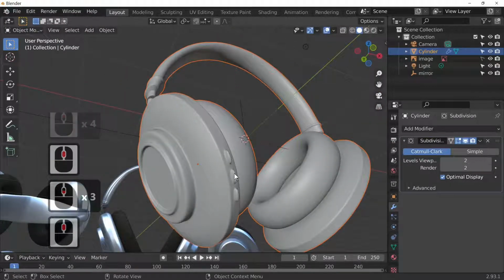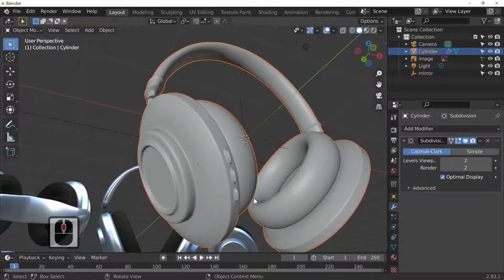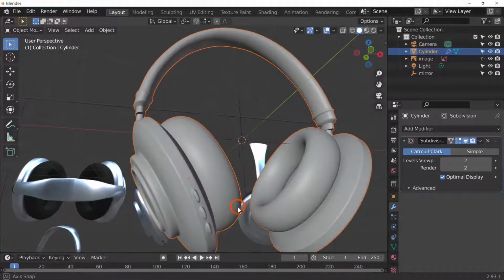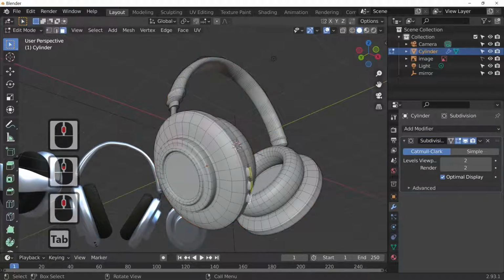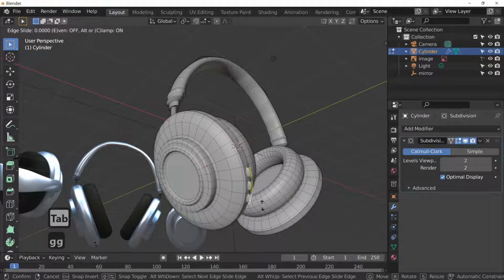One could be the volume, up and down, and that could be the power in the middle, or whatever you want. In fact, they're a bit too stuck out, so I'm just going to GG just to move them down on their own, so they're a little bit less stuck out.